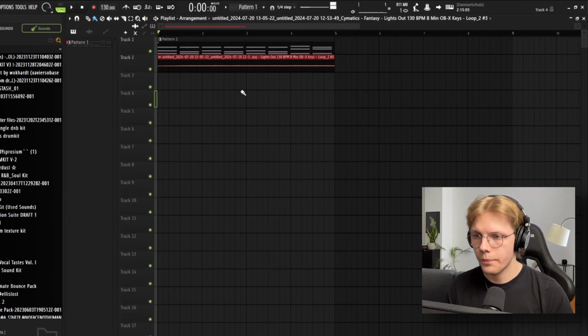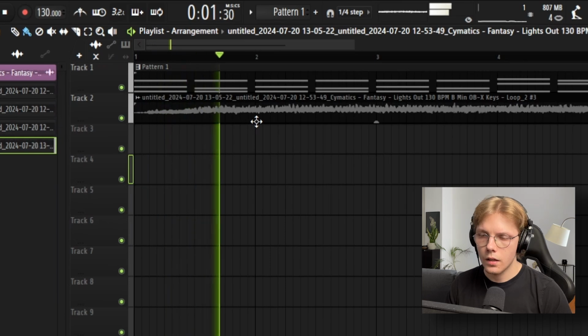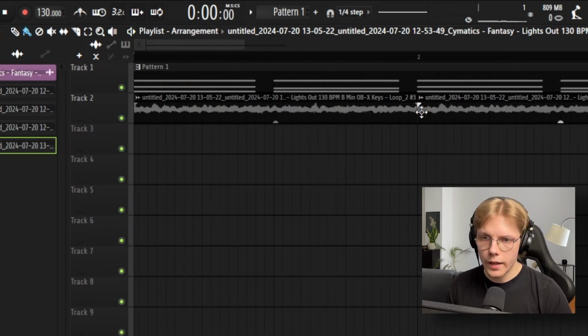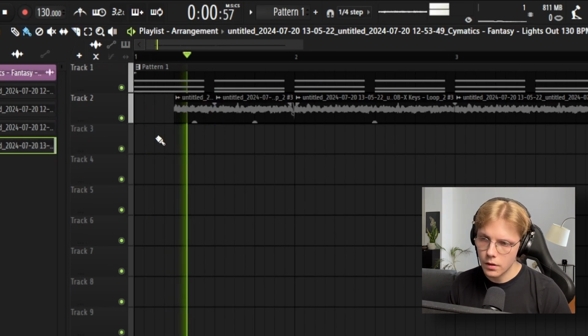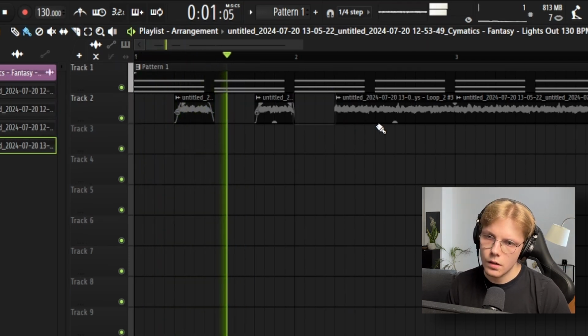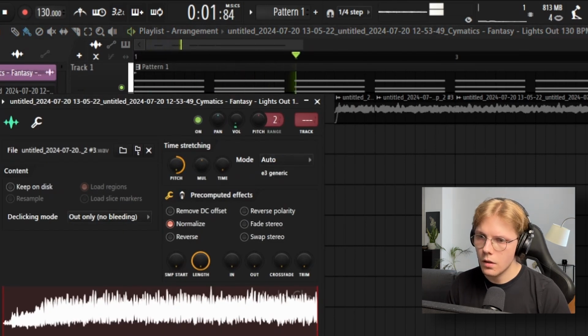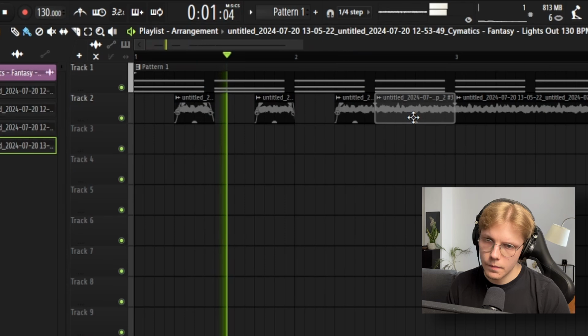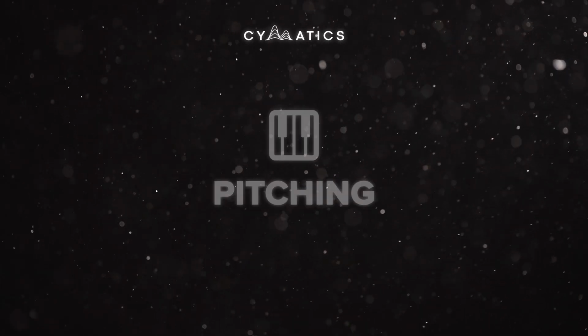And now we can turn this effect off, and then we can actually go and add some fade so it doesn't click, and only add it to the spaces we maybe want the sparkles to be. We can even pitch them up here. Something like this. The next technique is going to be pitching.